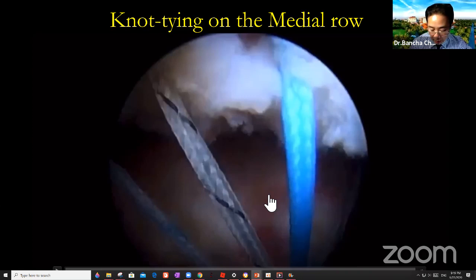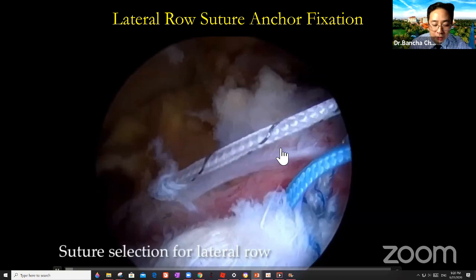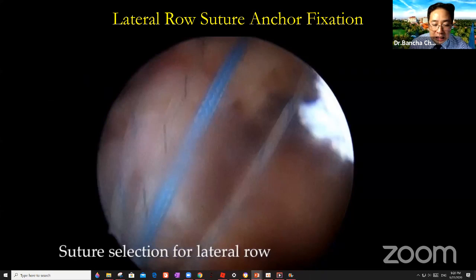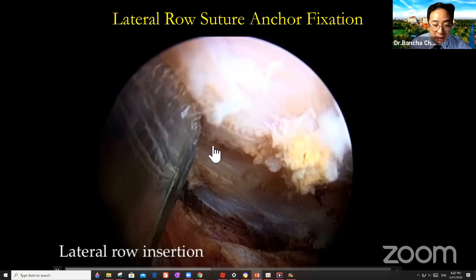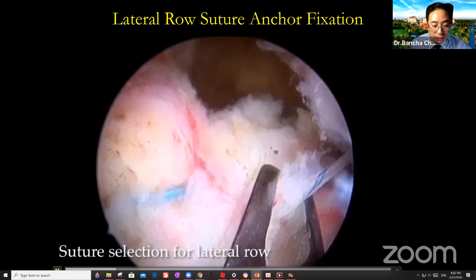And after you tie the knot, then you can do the suture bridge. So we have 12 sutures, and we separate them, half to the anterior. And we reduce this. I identify the bicipital groove, right? I want to put my anchor, the anterior one, very anterior. This is the posterior one. Let's go back again. So I go to the posterior and anterior.